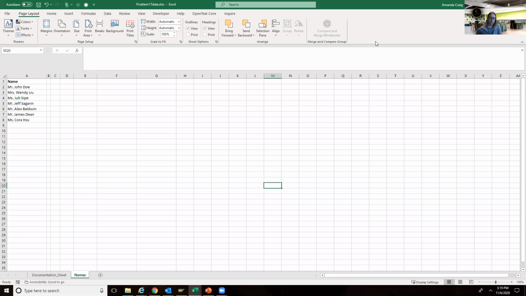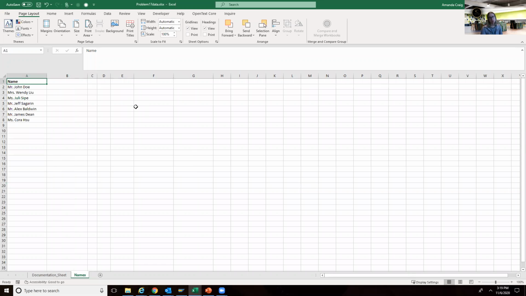So I'm going to be walking you through exercise 6-17, and that relates to the names. And what we want to do is identify the title as well as the first name. Now, what we're going to do is use a couple of functions, specifically LEFT, FIND, and MID for the first name, because the first name is obviously in the middle of the text string.